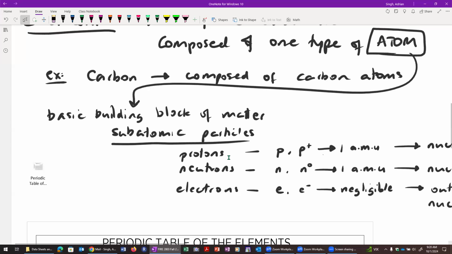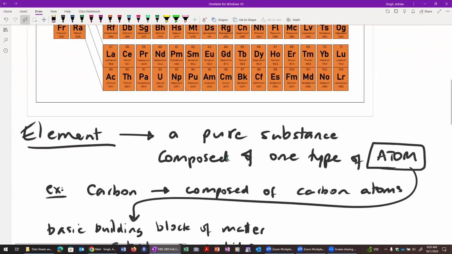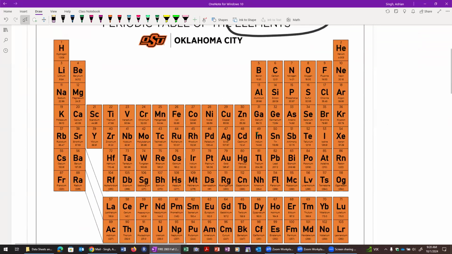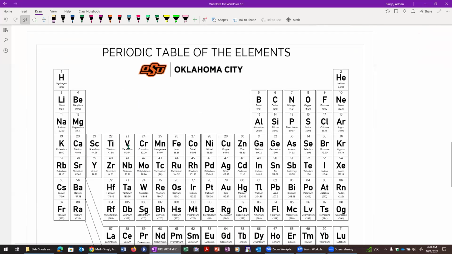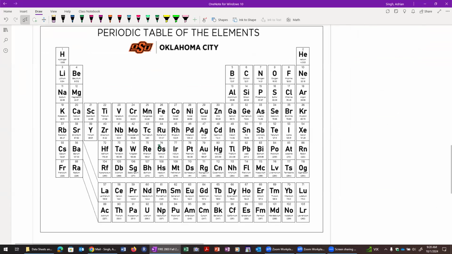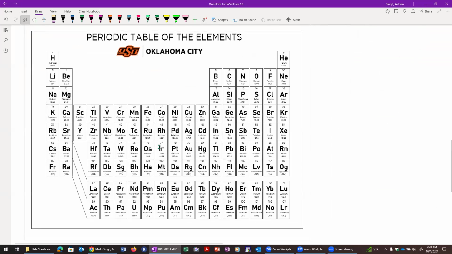We're going to apply some of these things now to the periodic table of the elements, and we're going to take a much closer look at what this entails, how it's organized, and some of the things we can extract from a typical periodic table. So let's jump down to the one here, black and white. The first thing you may think to yourself is, who decided to organize the elements in this way? It doesn't look intuitive, right? It's not like a square or a circle or anything like that. There's big chunks in different regions. Why is it organized that way?